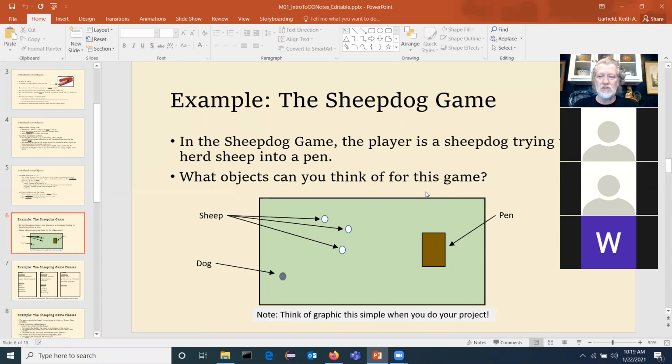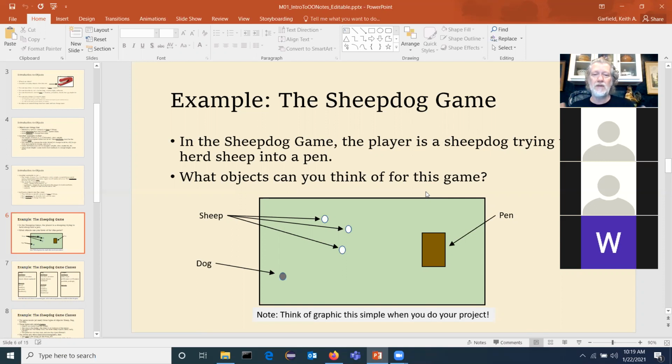So for instance, here in the sheep-sheepdog game, if we have where the dog moves based on user input, and then the sheep move by running away from the dog, well, the sheep have to do a lot of angular calculations, right? Where's the dog? Oh, okay, it's at this angle away from me, and therefore I'm going to run away at a certain angle. All those calculations and attribute values are done in the model. And then what does the screen show? It shows a circle moving on the screen based on what the model told it to do. And again, we'll talk lots and lots about this as we go through.